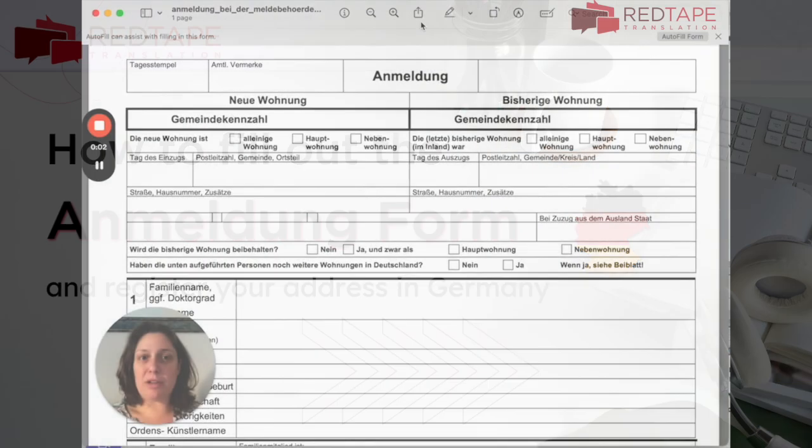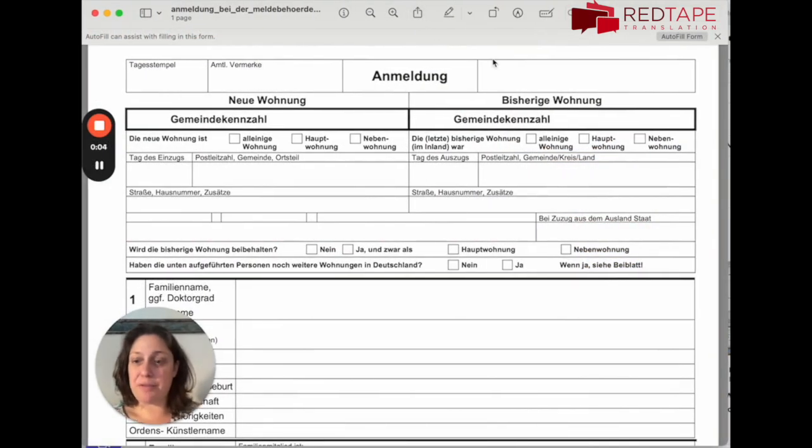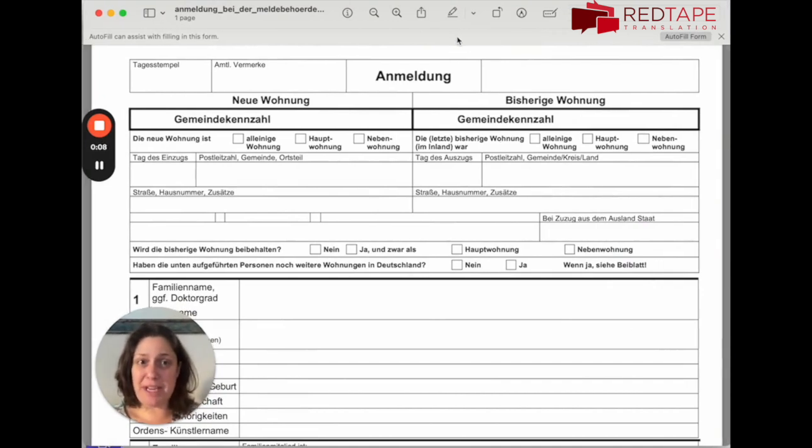This is what the registration form looks like in Berlin, but actually it looks the same pretty much all over Germany. You can leave all of this stuff up the top blank. This is your new apartment where you'll be moving in or have just moved in, and this is your old apartment where you no longer live. Your new apartment is either the only apartment you have, maybe you have 2 residences in Germany, or that your residence is your secondary residence because you're registered somewhere else in Germany as your main residence.